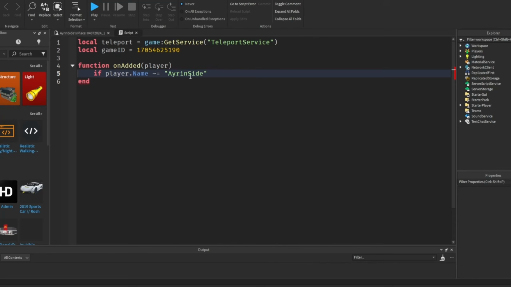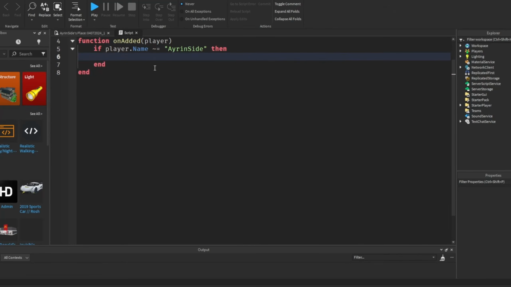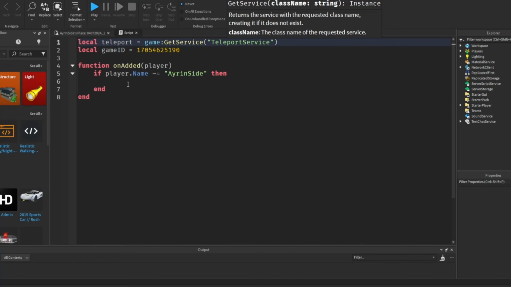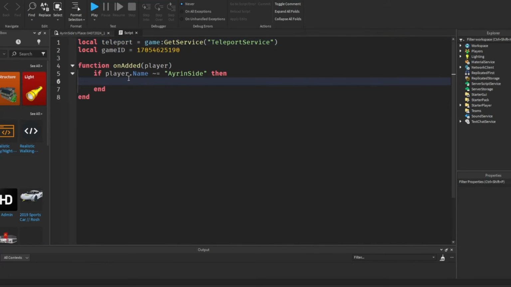So this is my main account username, and after this we'll do then, and this is an if then statement. So if this player's name is not equal to main username, then we're gonna have the player teleport, because if we don't add this, then anybody that joins the server is going to get teleported to the game again, and then the server is going to close, which is a massive problem that I figured out about.